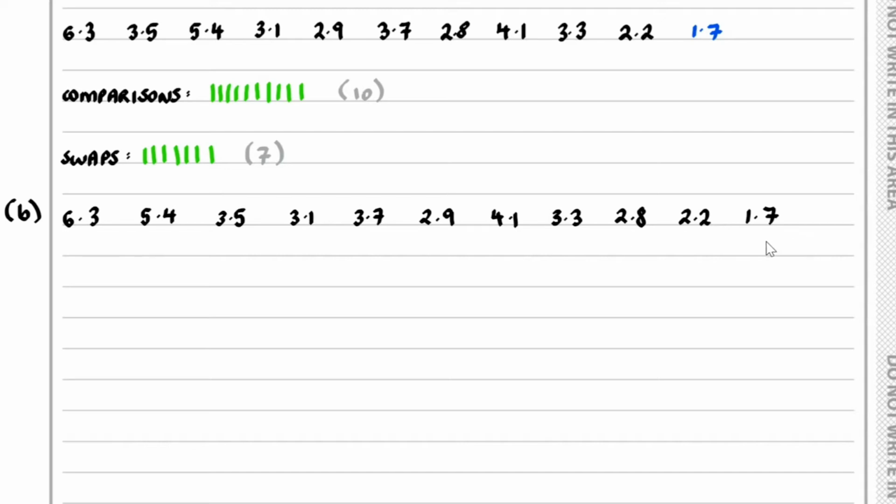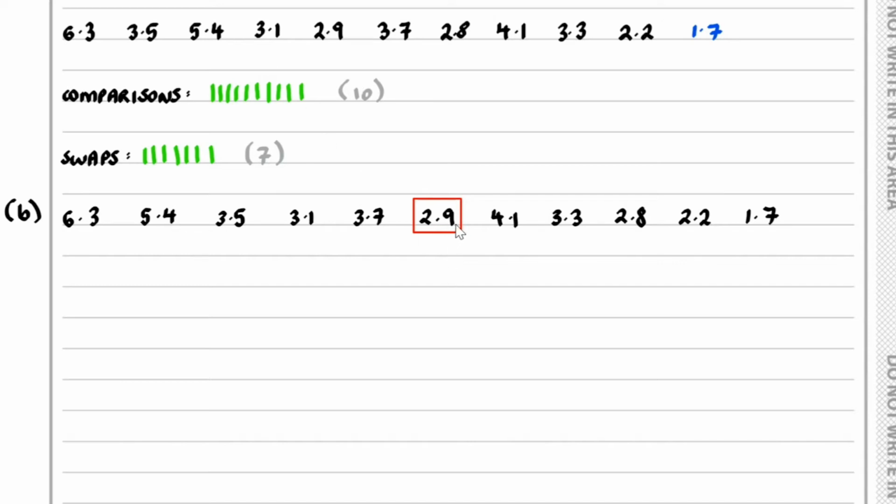Here is our list, and we have to use a quick sort. Well, we've got 1, 2, 3, 4, 5, 6, 7, 8, 9, 10, 11 entries. The middle entry would be the 6th entry, which would correspond to this 2.9. So we will box the 2.9, indicating this is our pivot.